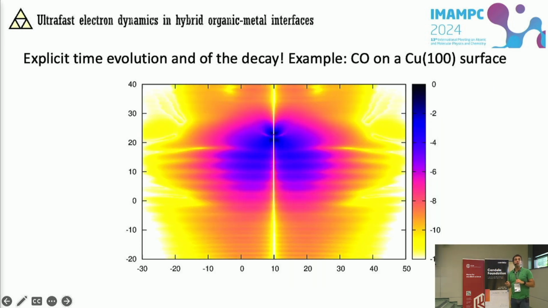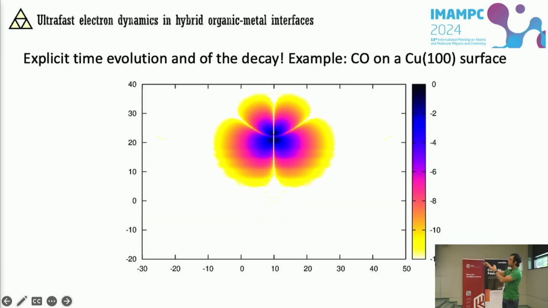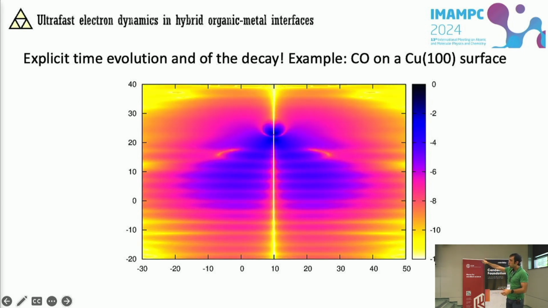And well, this is a picture because I love pictures. And this is very nice: an extra electron, if we put it on the carbon monoxide, is going to relax, mainly towards the surface. And we observe here a node, because the molecular wave function's node is still present. Since we are going to mix the symmetry of the molecule with the symmetry of the surface, we are going to keep this node.